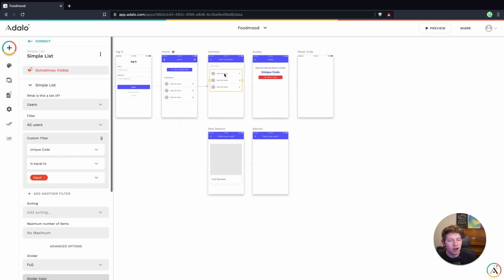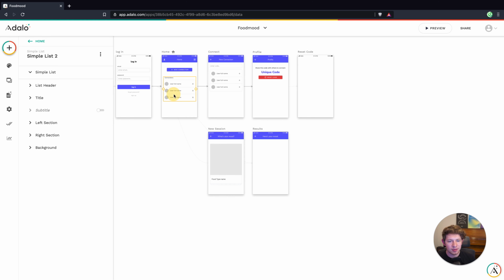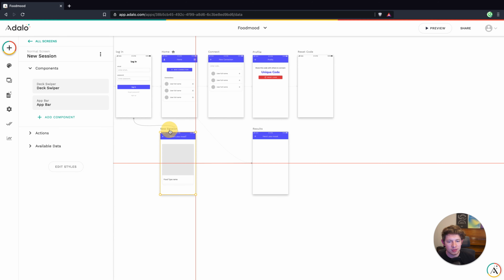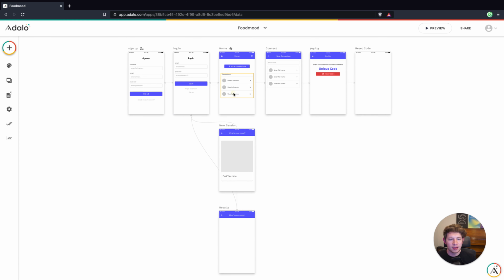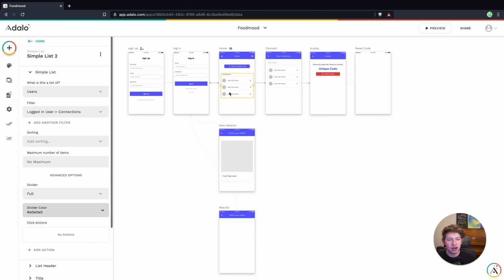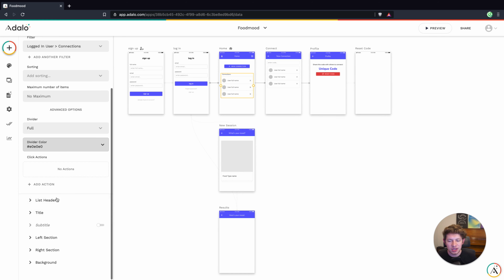Okay, so on this list, this is going to be pretty easy. Actually, I'm on the wrong list. I'm going to do it off the home page. I'm going to scoot my screen over too, just so that it is a little clearer. And we're just going to drop this below. Okay, so on the home screen on the list of connections, we said what we wanted to happen is when you tap one of these, it starts a session with that person.